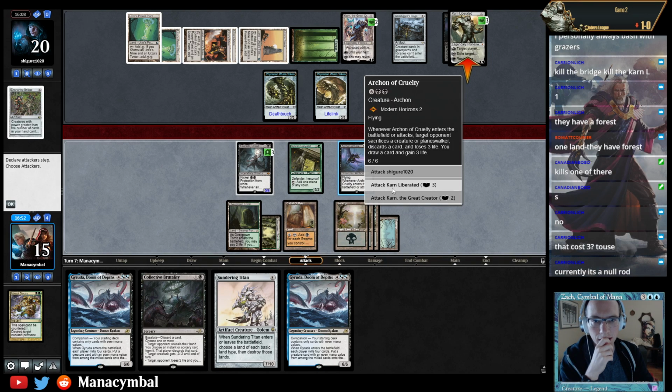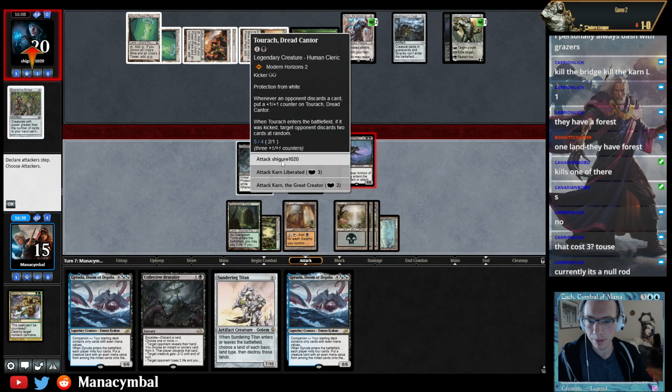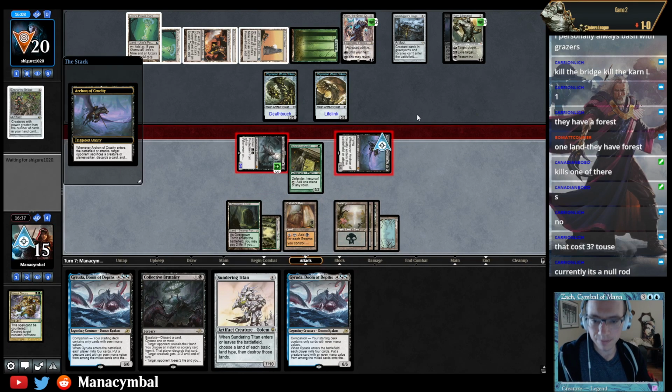Currently, it's a Null Rod. No, it's not. They can wish. They can wish with it right now. Like, when they untap. I mean, it'll die, but still, like, I don't know. Yeah, alright. We'll attack Great Creator. Sorry, Liberated. But I'm not entirely sure that I should be. But let's see what they draw.